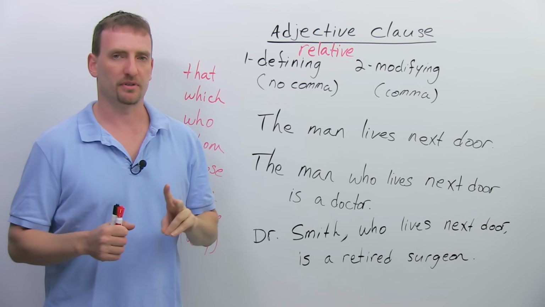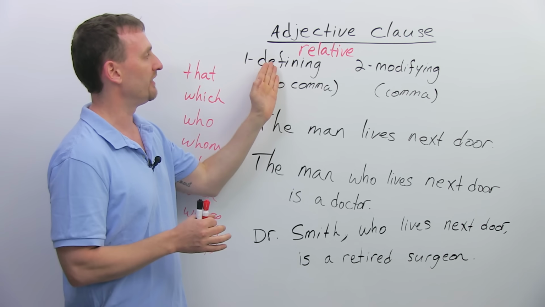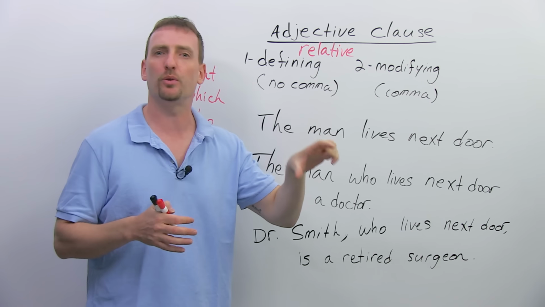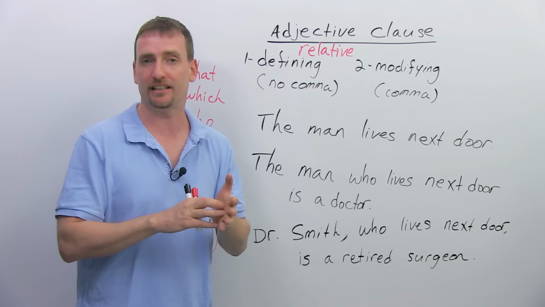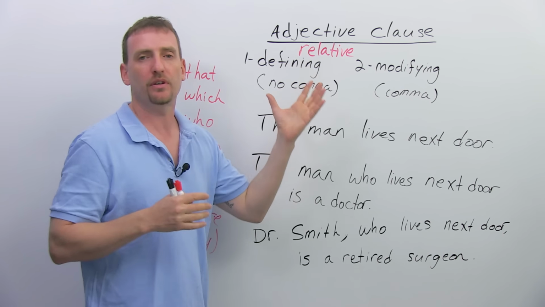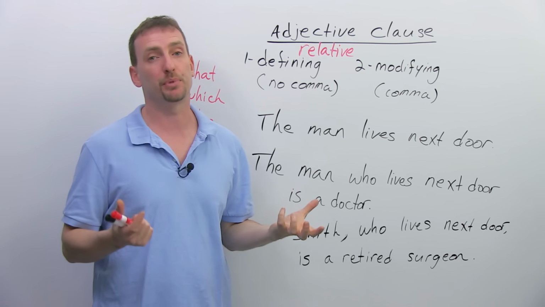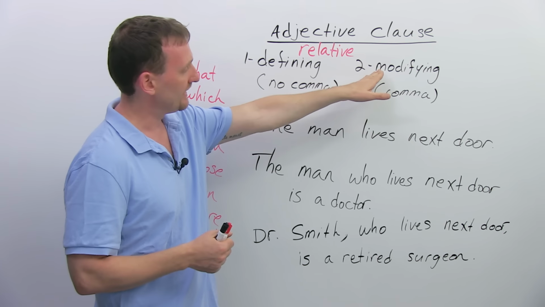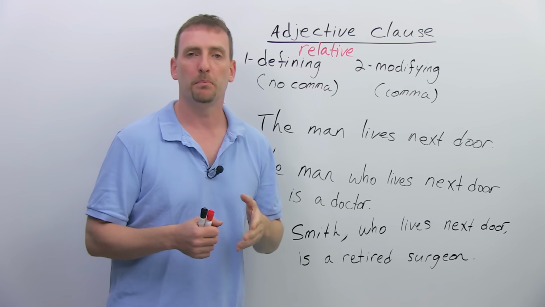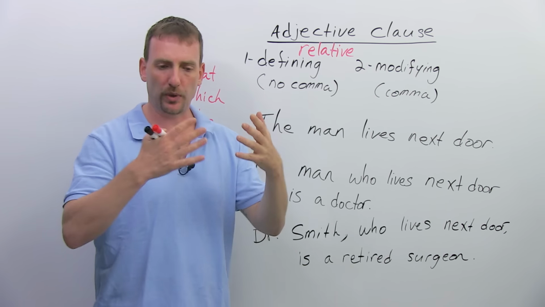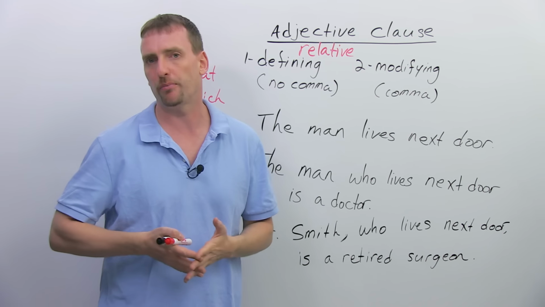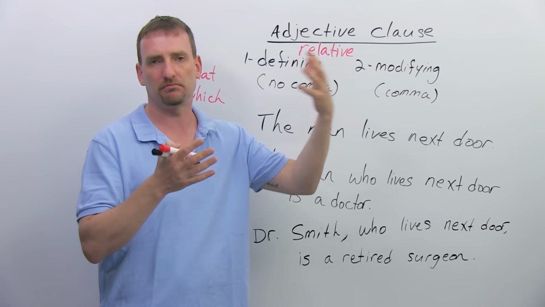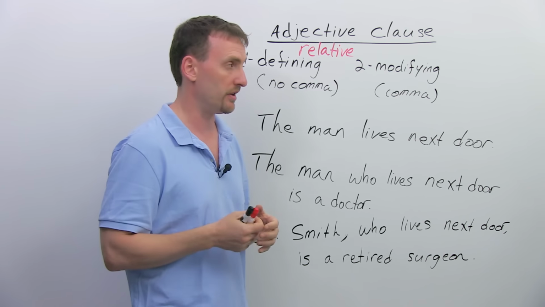First of all, we have two types of adjective clause. We have a defining adjective clause, which means that it's basically pointing to the noun and telling you something necessary about the noun. Without the adjective clause, the noun is incomplete. I don't know what it is, I don't know what it's doing, etc. The second adjective clause is the modifying. Means it is not necessary, but we put it in to give a little bit of extra information about the noun. Okay? So it's like an adjective that just gives you a little bit more description about the noun.